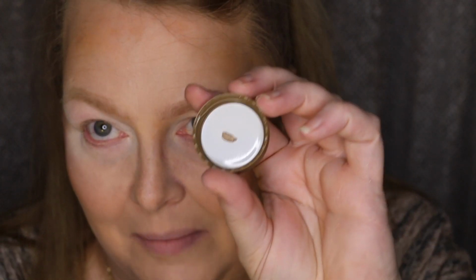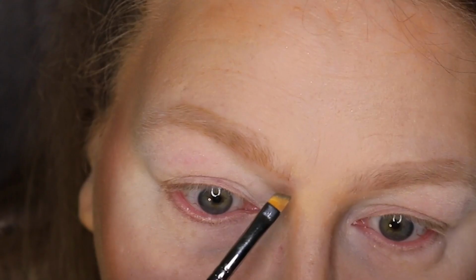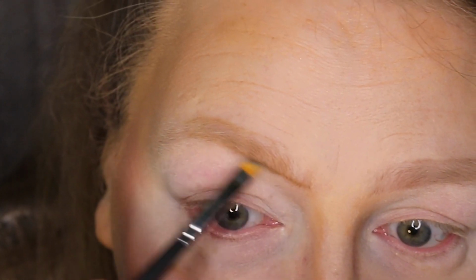So what I'm going to actually do is on the top of the lid, I'm going to tap this in here. This is what I've always done working with pomades. I always use the top of the lid to really work it through the brush because I don't want a big globby amount just sitting on the end. Okay, now I'm going to try and do the same thing with the pomade that I was trying to do with the pencil. So let's start right under my brow and screw it up first off, but that's okay.